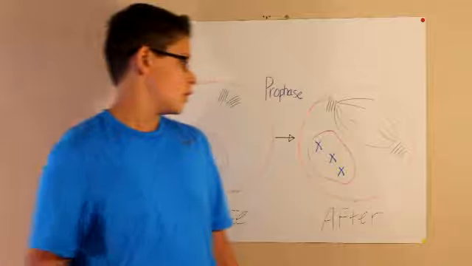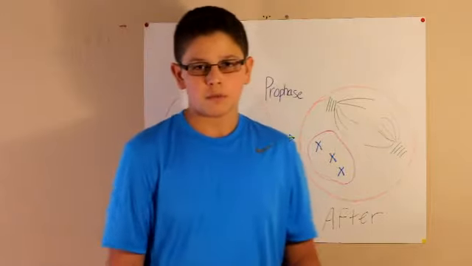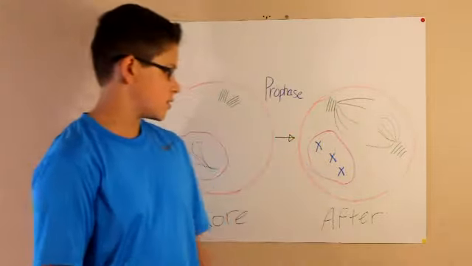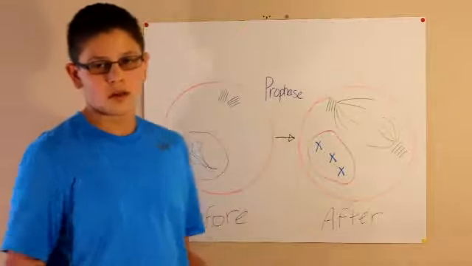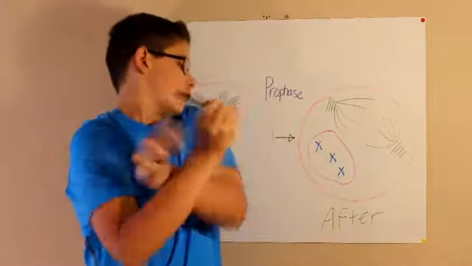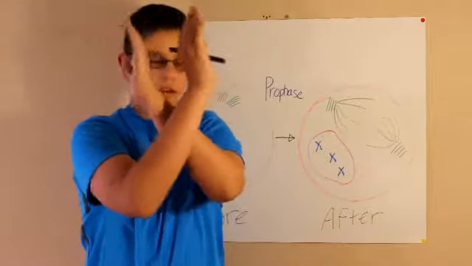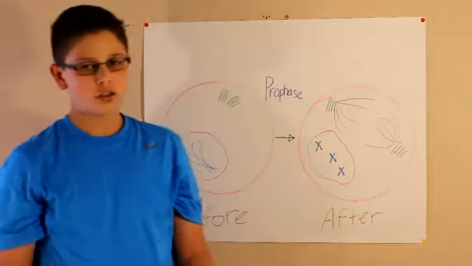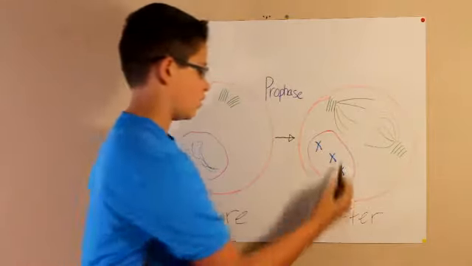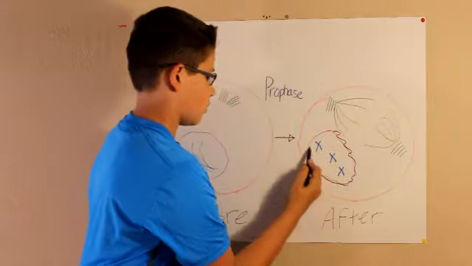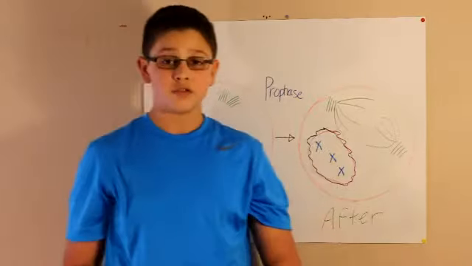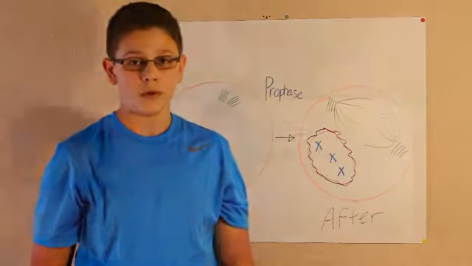Thank you, Chase. The M phase begins with the first step, prophase. In prophase, chromatin condenses and coils up to form chromosomes, like this. Also, the nucleus breaks down, and in the centrioles, spindle fibers start to form.